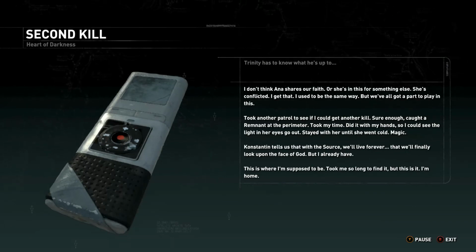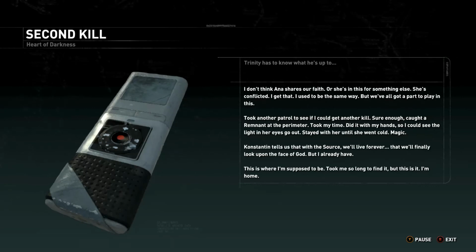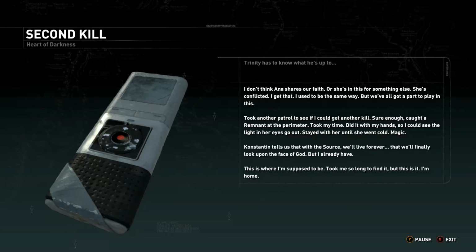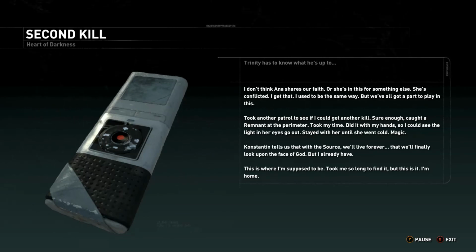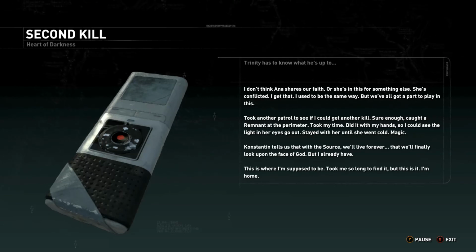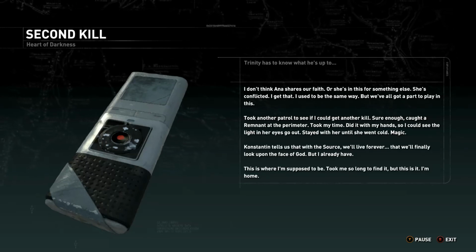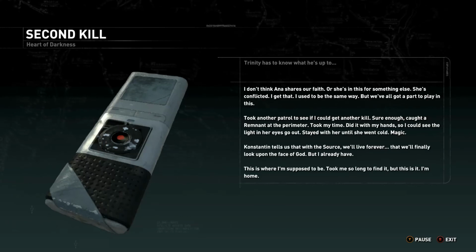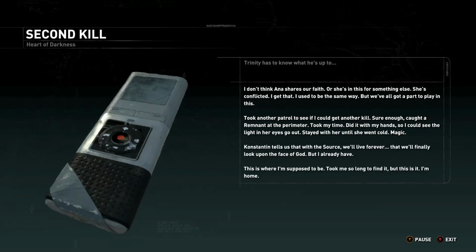Took another patrol to see if I could get another kill. Sure enough, got a remnant at the perimeter. Took my time. Did it with my hands so I could see the light in her eyes go out. Stayed with her until she went cold. Magic. Constantine tells us that with the Source we'll live forever, that we'll finally look upon the face of God. But I already have. This is where I'm supposed to be. Took me so long to find it, but this is it.